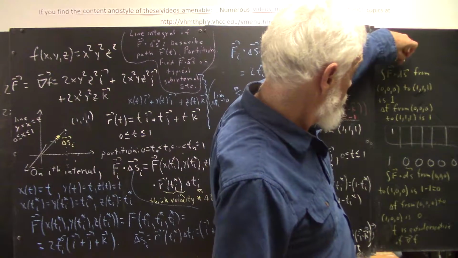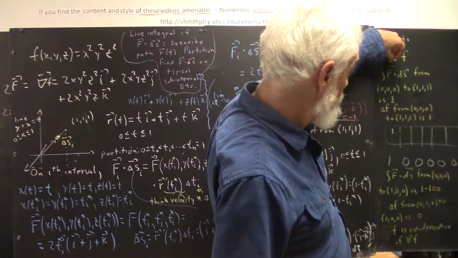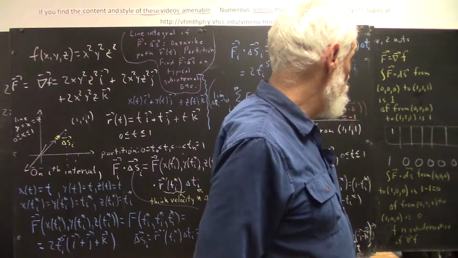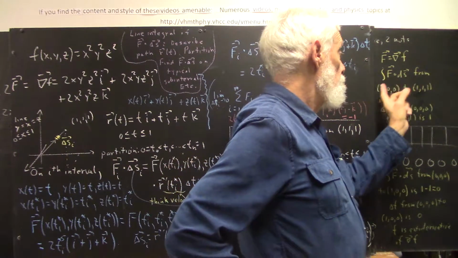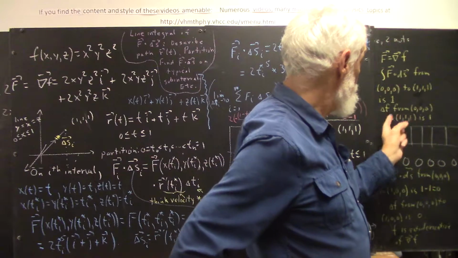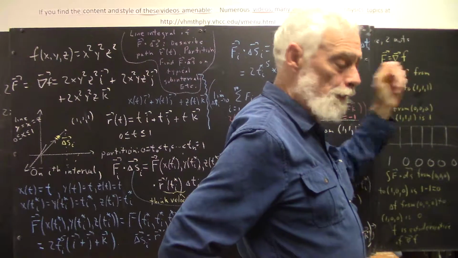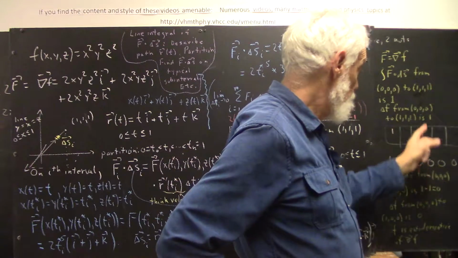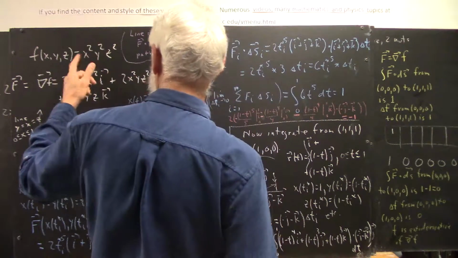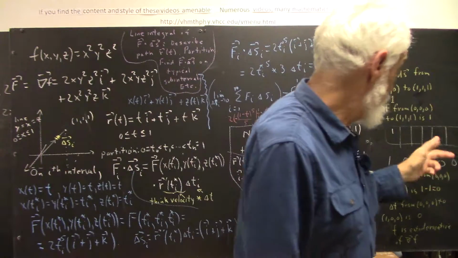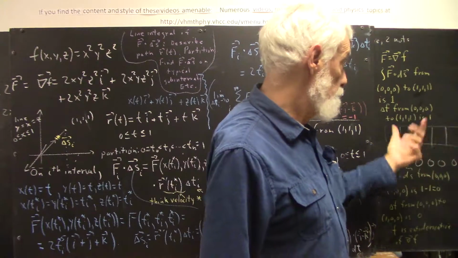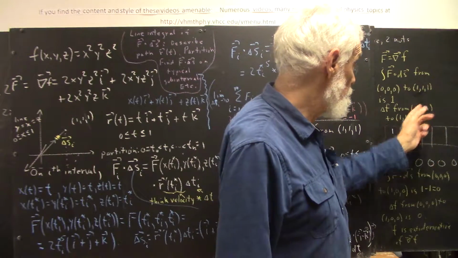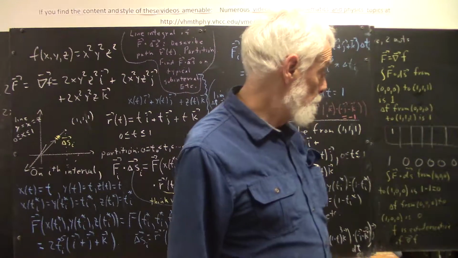And again, the line integral of your gradient function, big F dot ds, from here to here was 1. That's generally the case. The line integral from one point to another is equal to the change in the value of the potential function, the source function little f, from one point to the next. Evaluate the little f function, x squared, y squared, z squared, you see it over here. Evaluate that function at (0,0,0), you get 0. Evaluate it at (1,1,1), you get 1. What's the change from here to here? From 0 to 1, the change is 1.